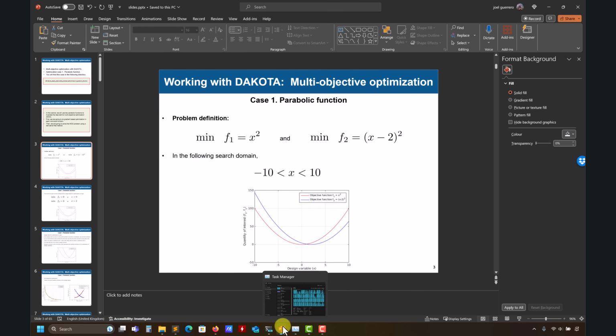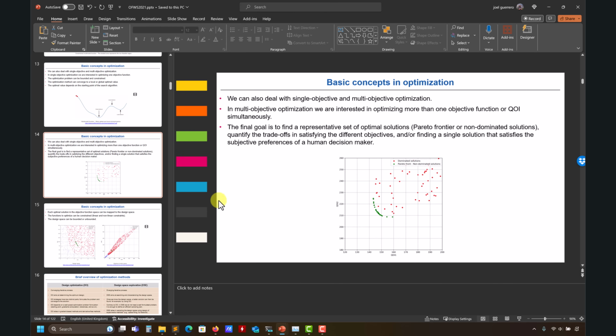So how a multi-objective optimization problem looks like, just let me show you. You're going to have the design space and the output space. So here we're looking at the output space, the quantities of interest 1 and 2. And basically what you are doing is just sampling your design space, getting the best solutions, and then you are going to construct what is called a Pareto front. Okay, so this Pareto front represents the best overall solution. That is, you cannot get anything better than this point. So you can start from somewhere like this, and it will evolve until you reach the Pareto front.